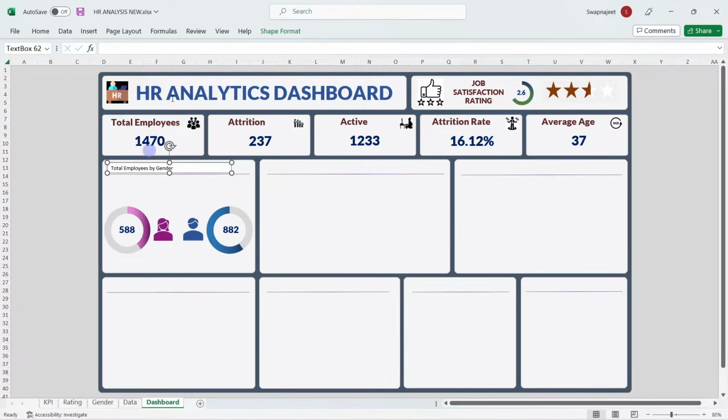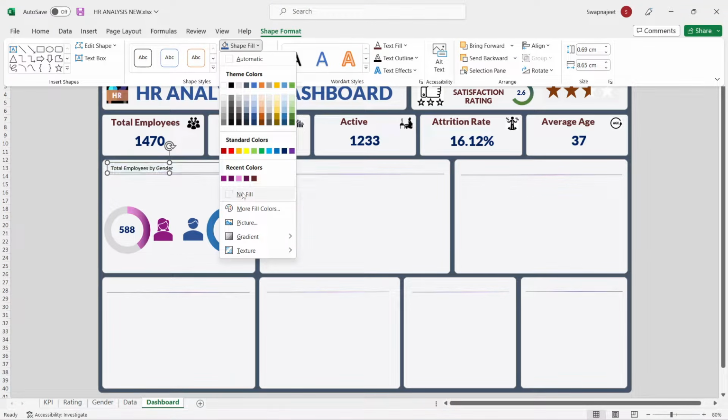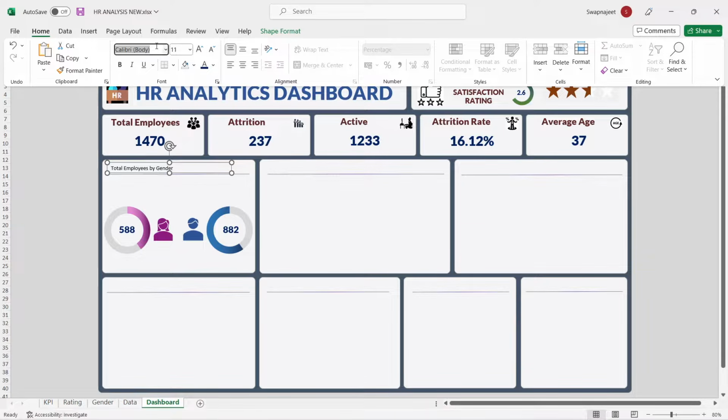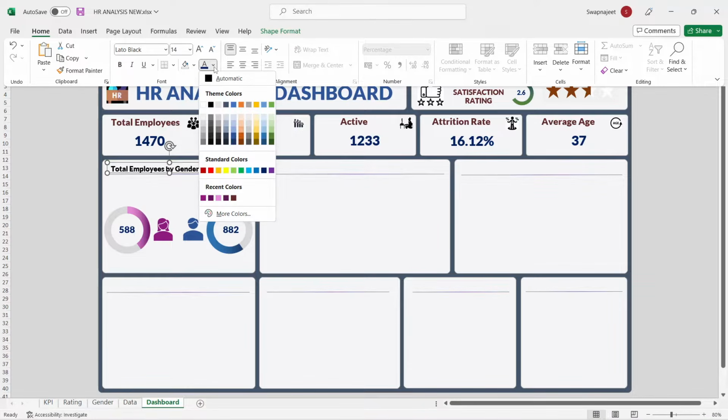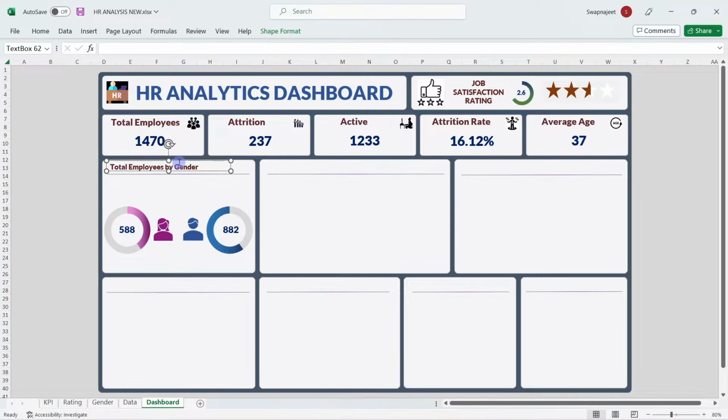Then in shape format, we will say no fill and we will say no outline. We will go in home, change this to Lato black and we will make the font as 40 and we will change the color to the red one, which we used initially for the name of our KPIs.